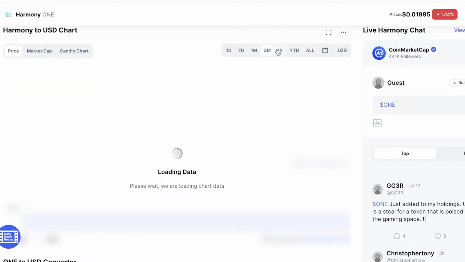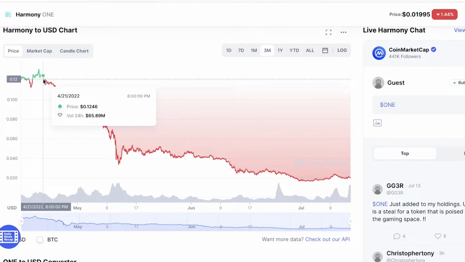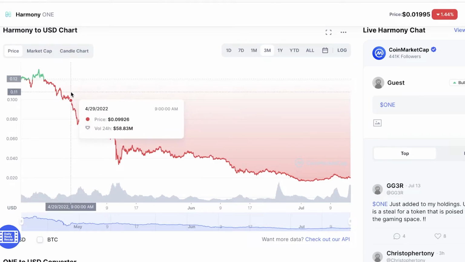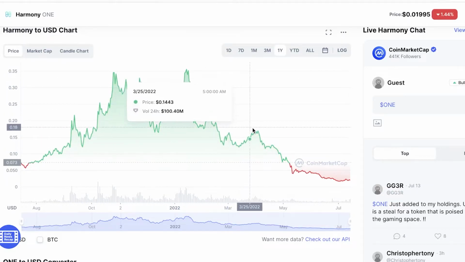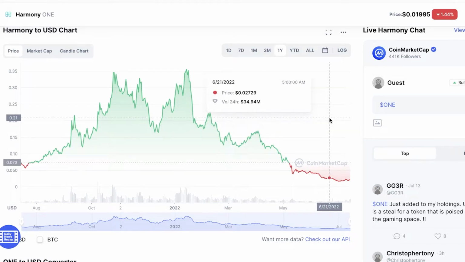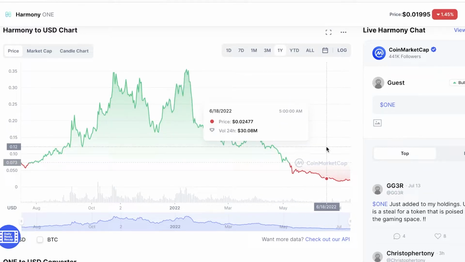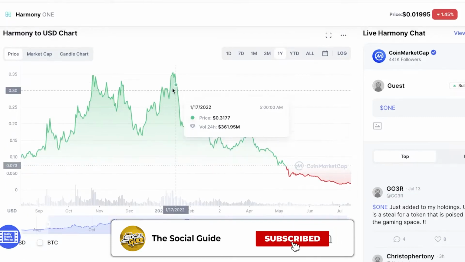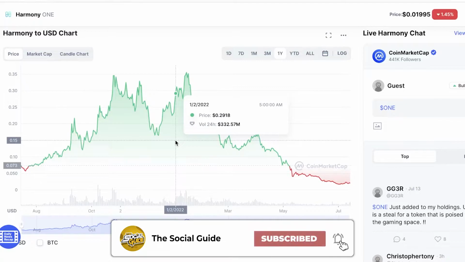Harmony has been declining for quite a while, and the 3-month data, as I have told you guys, is not indicative because of the pump and dump that recently happened a couple of months ago. So it is going to be skewed, but even the yearly data suggests that Harmony had quite an increase in price, but it has slowly been decreasing. And if you don't have the money to spare to hold in Harmony for over a year, I would recommend that you don't invest in Harmony, because Harmony is not going to be a token that you can easily buy right now and sell within a couple of weeks or a couple of months.